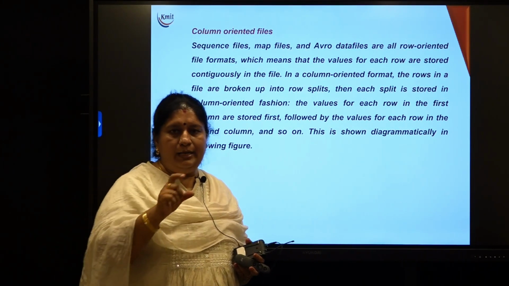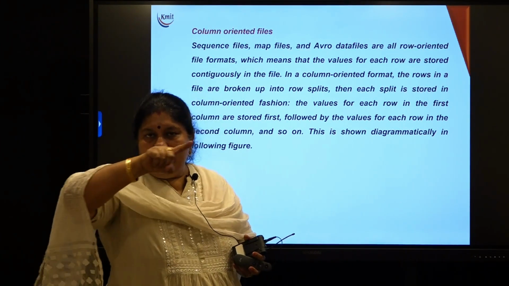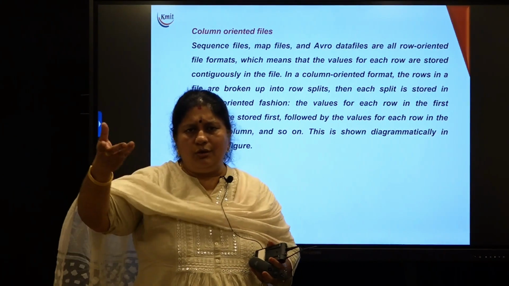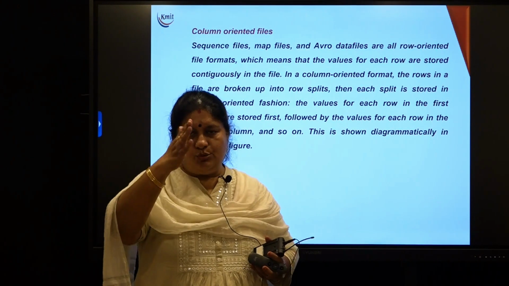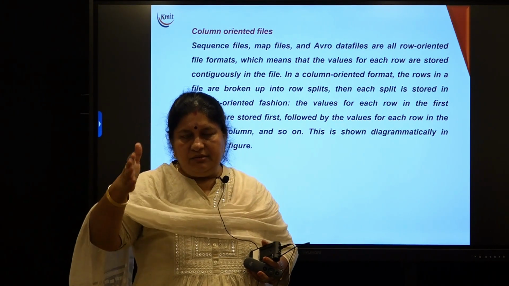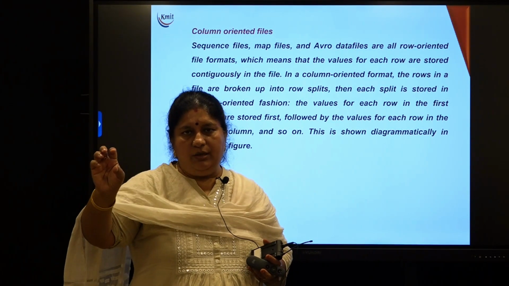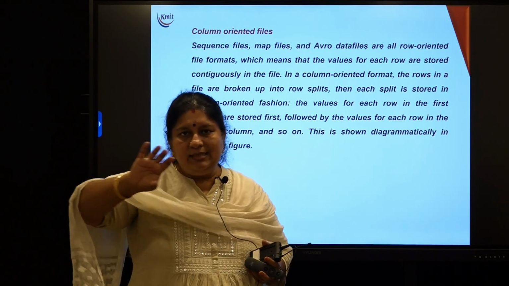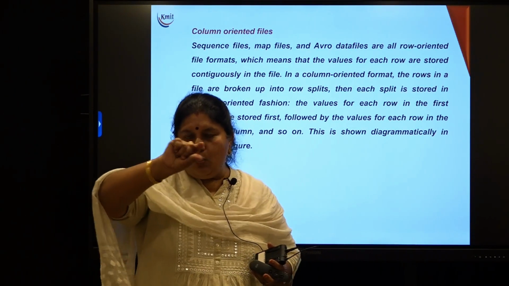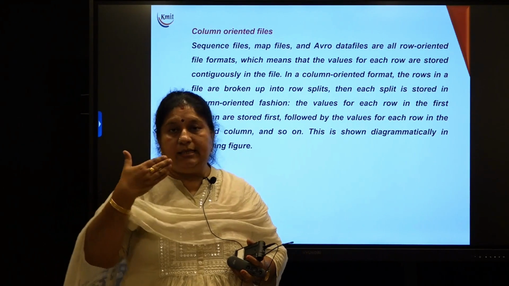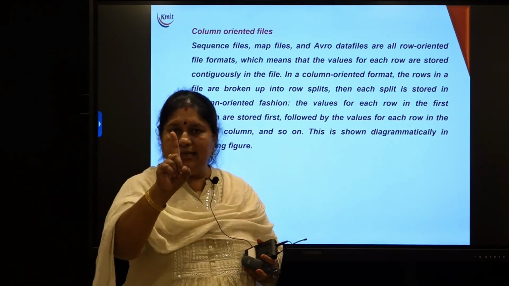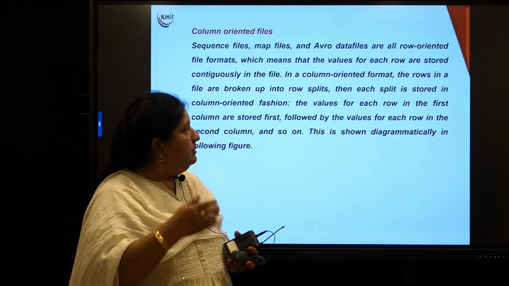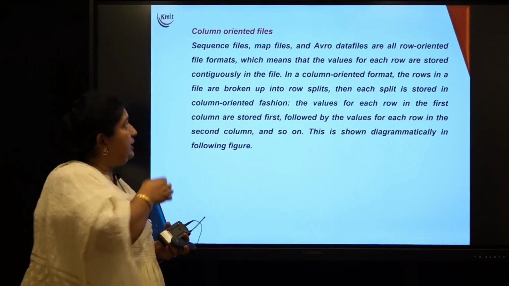Say for example, I took a student file. What will be there in the row? Row is the horizontal component of a relation. Student number, student name, marks in 3 subjects, which branch he or she belongs to, all this data will be there. So if I take one single row, what does it tell? It tells all the details of one single student, isn't it? There is another format for storing the data.